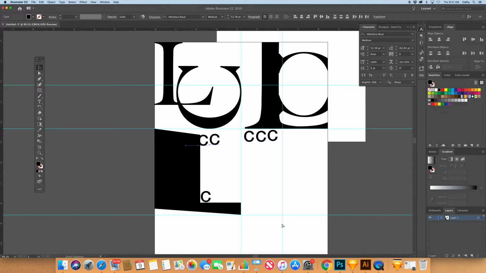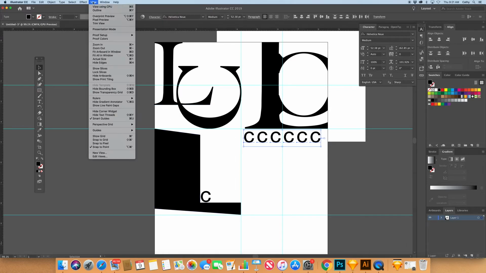I'm going to take this C over here, move it out, this C here, move it. Now I'm going to grab all 3 C's, minus the guideline, and I'm going to align them. Come over here to the Align panel, align them that way, and then do a horizontal distribute from the center. Now I'm going to grab all of these again, minus the guide. I don't want to actually be changing the guides, so I'm going to come over here to guides and lock those guides so that they can't change.